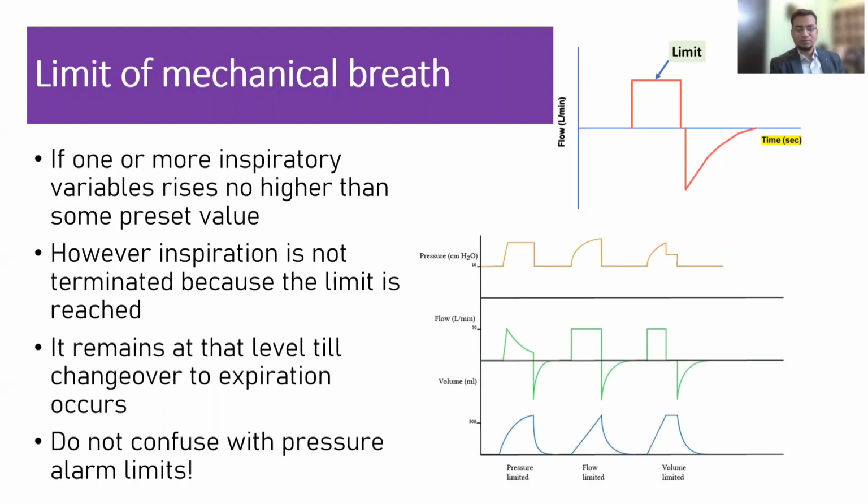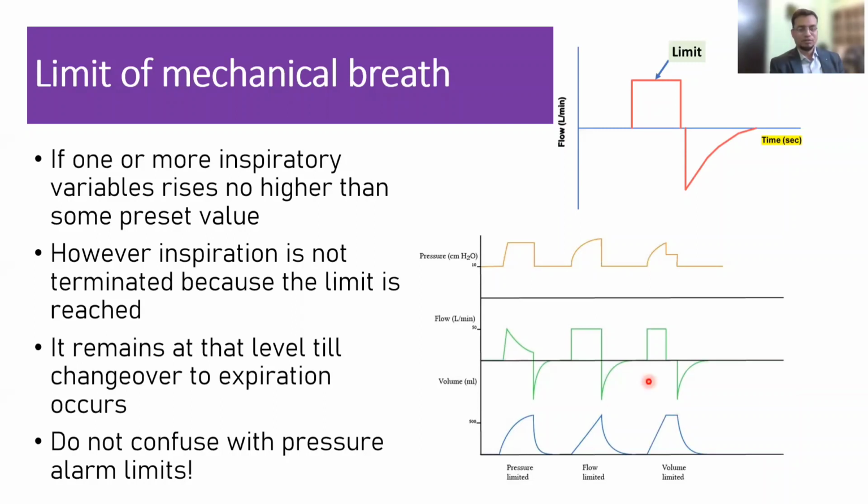Examples of pressure limited modes of mechanical ventilation are PCV and PSV. Volume targeted ventilation is usually flow limited. A volume limited breath is more or less the same. Where the volume limit is met, the inspiratory flow ceases, but the expiratory flow phase does not begin. That may be possible. So it means that the inspiratory pause will start. So that is what it means here.